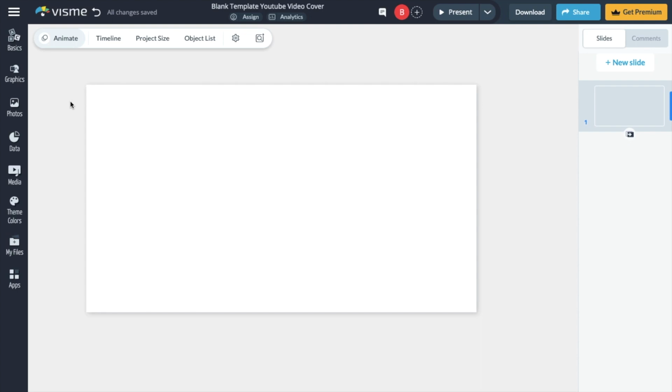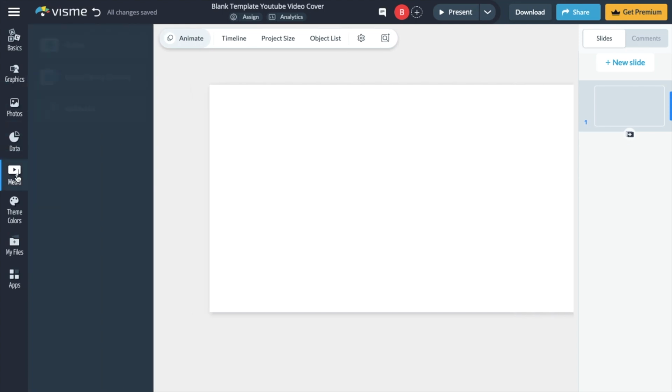So in this Visme tutorial video, I am going to be showing you guys how to mute a video here on Visme. So once you're into the Visme application, what I want you to do is go to the video or media tab, I guess, on the left hand side of your screen to add a video into your design. So simply just press on the media button right here, then go to the top and press on videos, or you can also embed a video or do whatever you have to do. But we're going to go ahead and press on videos right here.